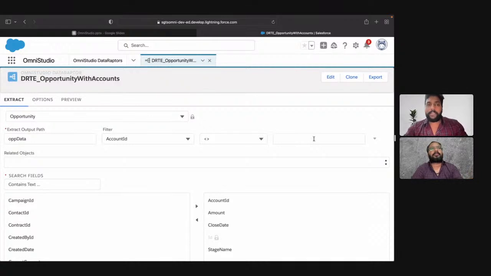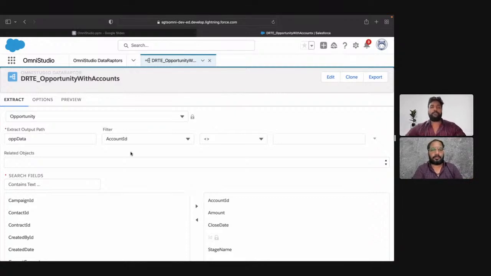I hope I'm able to make sense, Sanjay. Yes. And one more thing, that OPP data can be a list of opportunity, right? Yeah. Suppose you have created a variable, list of opportunity type, named OPP data. So whatever we are doing here, the outcome of this will be stored in OPP data, which is written inside the extract output path, right?